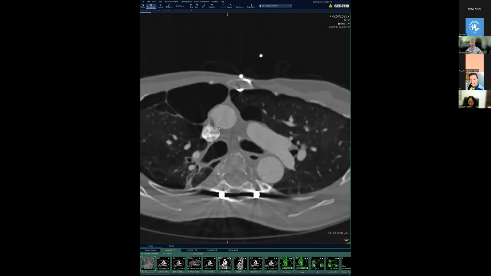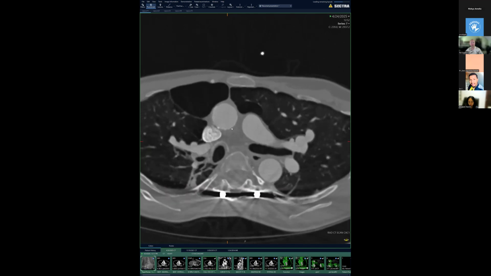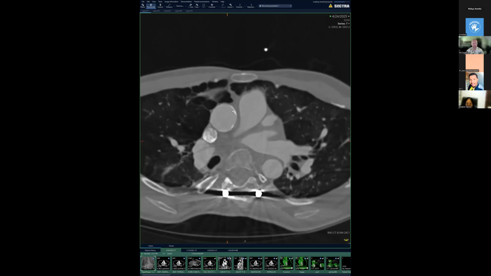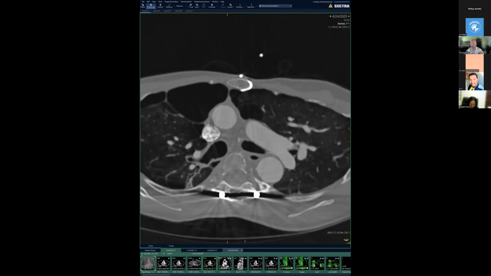You can also often see calcifications of the graft itself because it's foreign material, so that's not atherosclerosis. Another important thing to remember is that grafts not only do not grow, but they also cannot dissect. So if something looks like a dissection after the aorta has been replaced in that segment, it's probably a pseudoaneurysm next to the aorta and not a dissection. So that's actually very important to keep in mind.